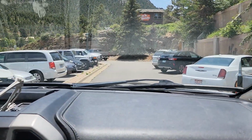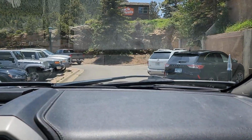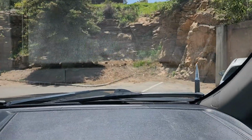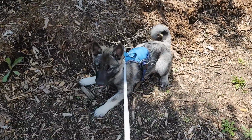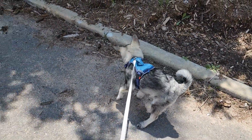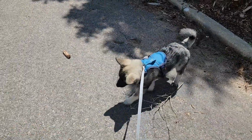And we have found free parking. And I think that end parking spot will accommodate our big truck right here. We found us a place to park here in the very little parking space that is free parking here in Estes Park. And we are going to take Smokey for a walk in downtown Estes Park. Let's see how this works out for us. Yeah, we'll see what a disaster that is. Yep, here she is. You ready to go for a walk? You're going to bring your stick with you too? All right, let's go.